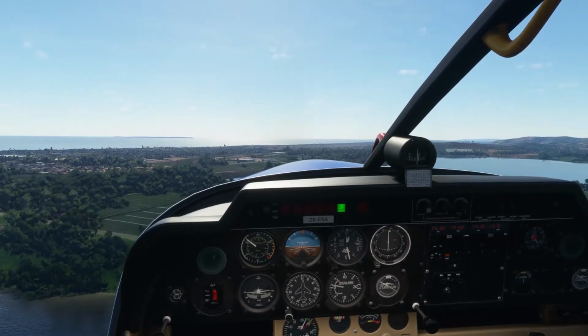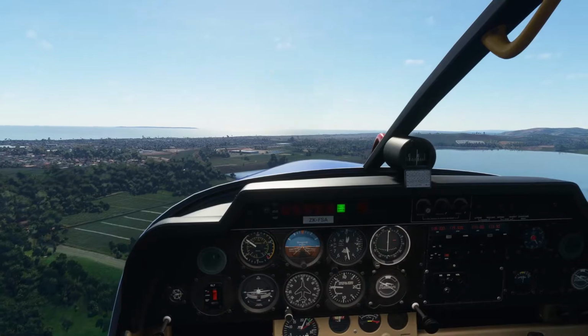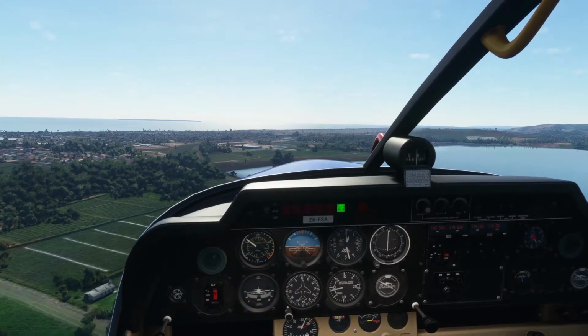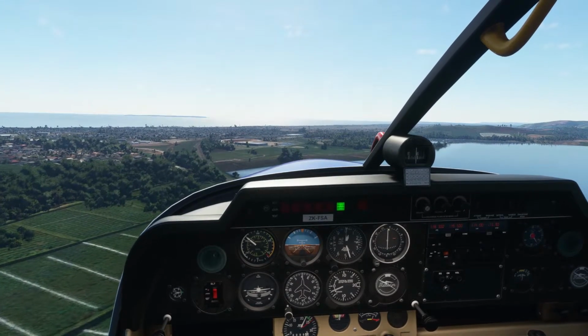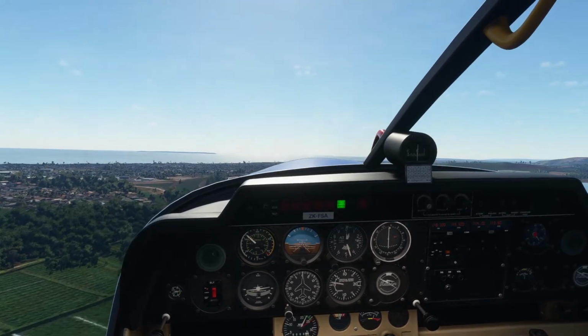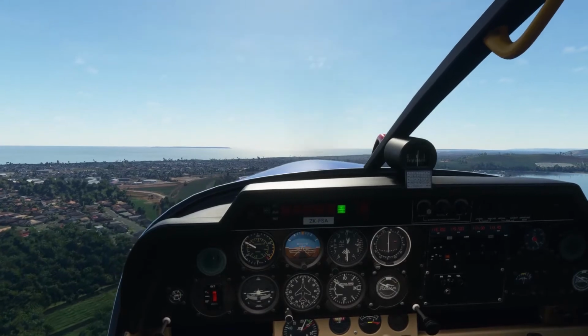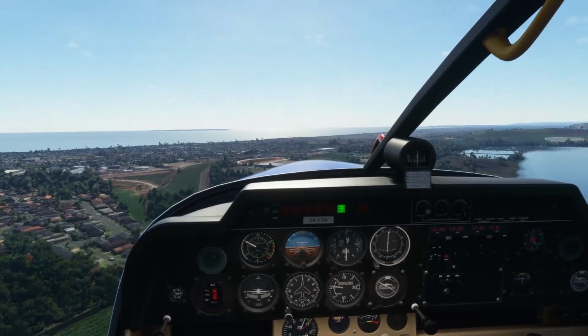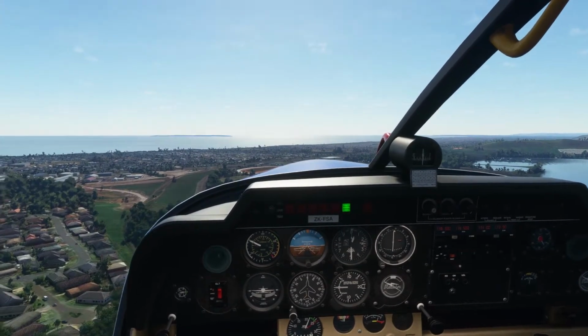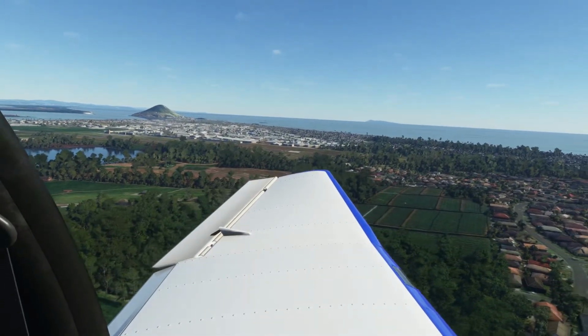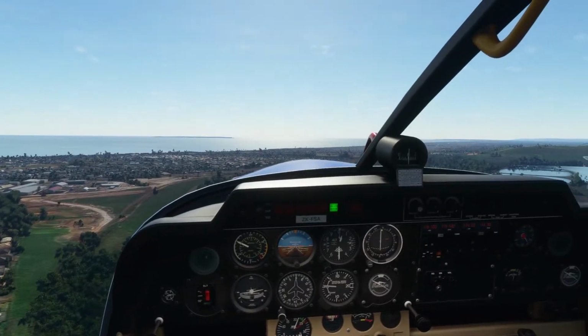Even though we're lower and closer in, we keep the same references, so we'll again make our turn when the runway is 45 degrees behind us. As we're closer to the runway, we'll make a continuous base turn onto final, keeping our altitude until halfway around the base turn. Okay.